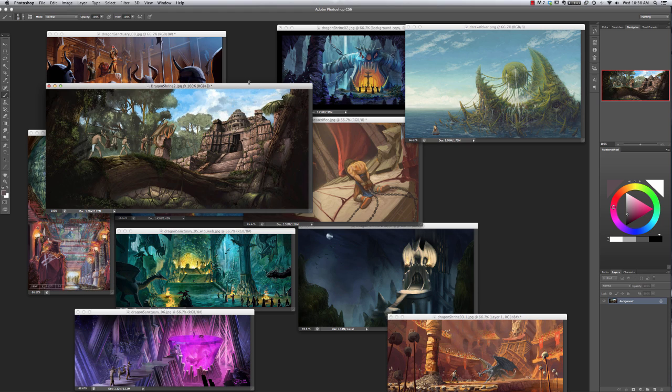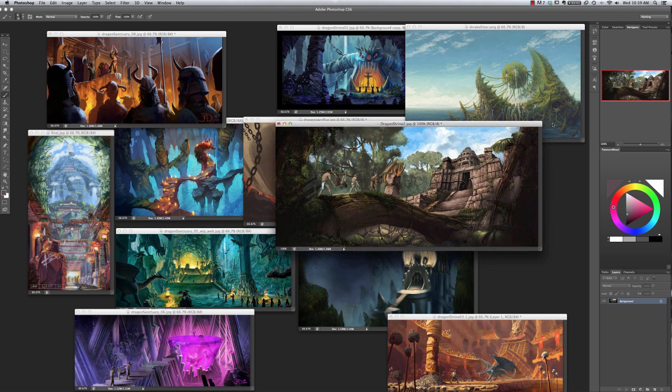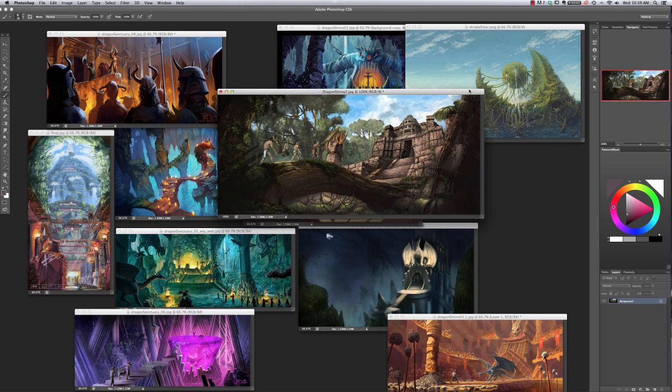In that case, you would need to add contrast to those characters and add some light coming through, or you could either lighten or darken the area behind them to make them pop more. You might want to mute out areas that are less important by putting them in shadow. If I was thinking in terms of production, I would say those characters need to pop out definitely more. As we see them right now, they almost get lost in the background.